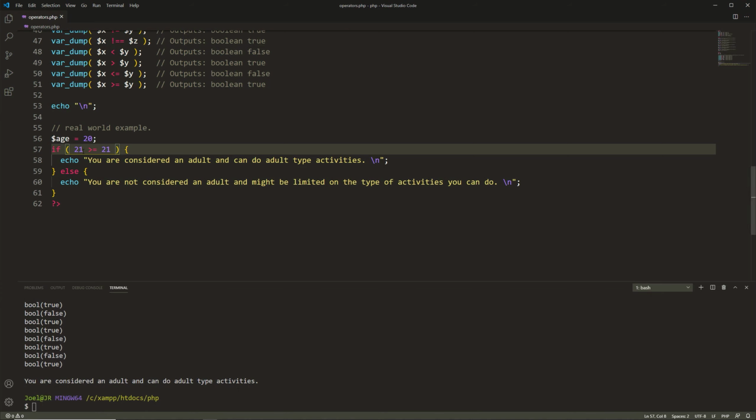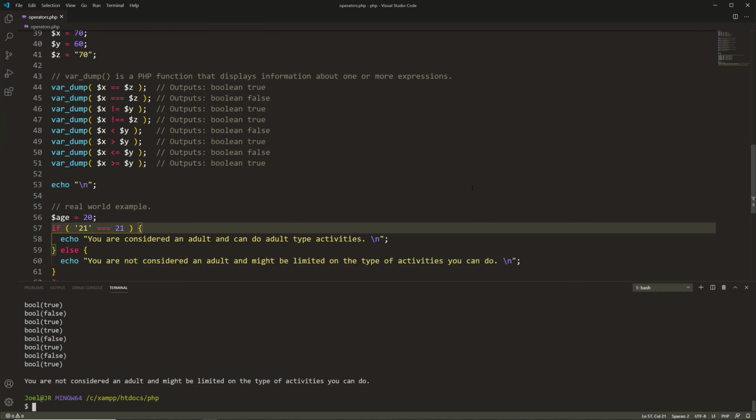And now if we say 20, let's just say this is a string. So I'll put single quotation marks there. Actually, we'll say 21. So now we're comparing 21 as a string, seeing if it's identical to 21, the number. Now, what do you think we're going to get? They're not identical, so we should get the second else over here. You're not considered an adult. Now, again, the output doesn't really relate to this example, but it's just to demonstrate the comparison. See, you are not considered an adult.